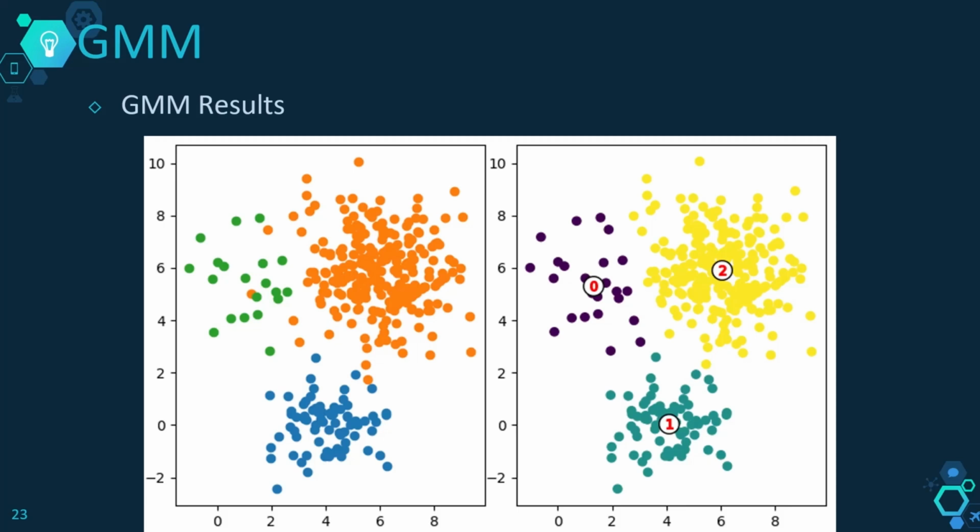But then we use GMM to do the clustering. We can see that the results will be slightly different, because the GMM algorithm is based on distribution, how far the points are from the center. But this is from the measurements. Later on in your lab, you need to do this yourself to get the results.